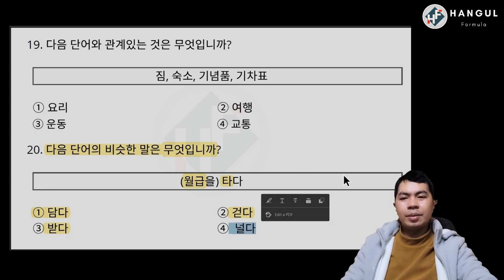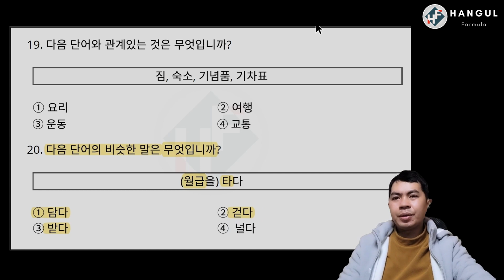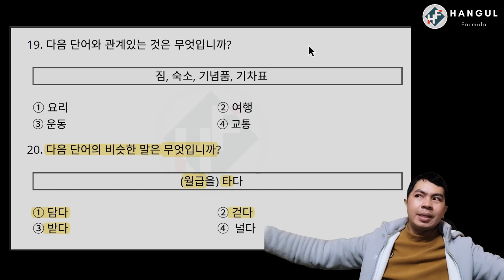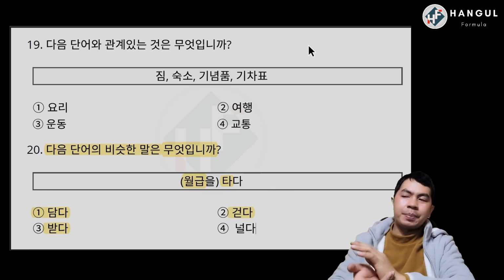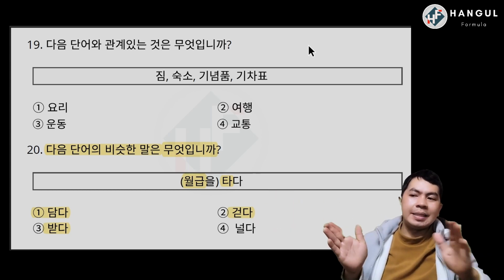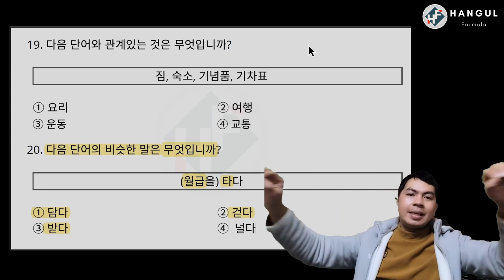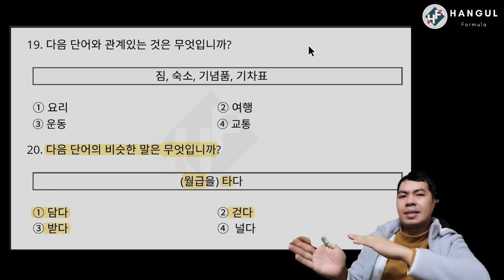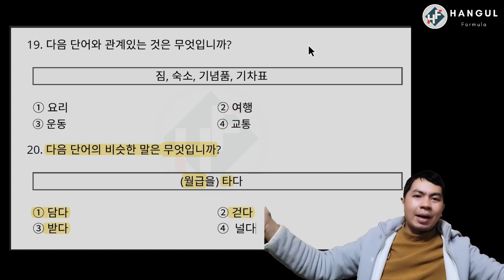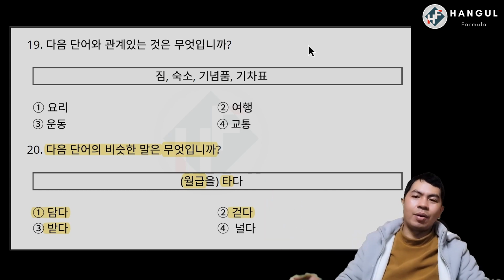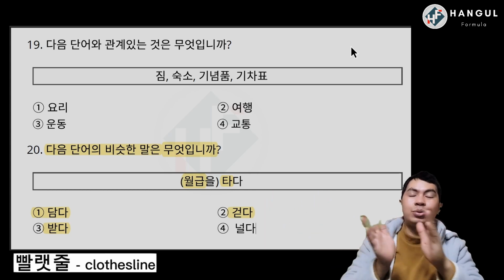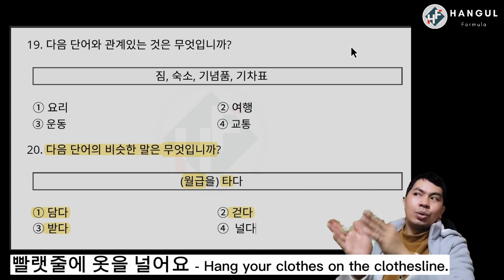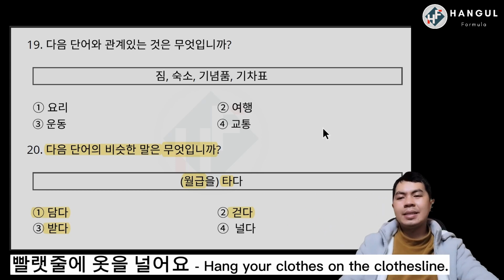Okay? The last case is yung number 4, nolta. Okay, nolta. So ano ibig sabihin nito, guys? So ito, guys, is more on ginagamit natin when i-spread out mo, i-stretch out mo yung something, kunwari labada. No? I-spread out mo siya, mga kumot, yung malalapad, isasampay natin sa labas, and may tali na para doon mo isasabit, or ano ba ito? Yeah, isasampay na naka-spread out para matuyo sa hangin. Okay? So, yeah. So in Korean, that is paletjul, yung sampayan na tali. Paletjul, so pwede mo sabihin na paletjure usul noroyo. So, yeah. So, that is nolta.